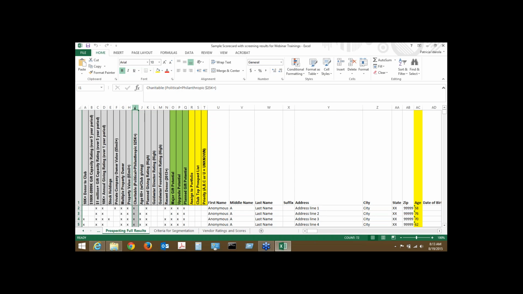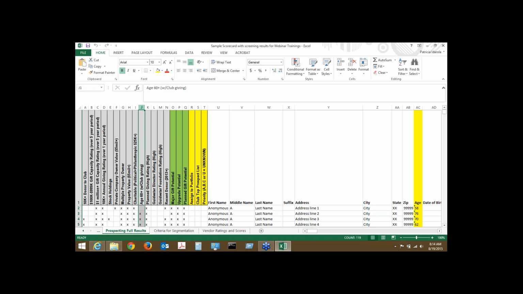For charitable donations, looking at charitable and political donations together, those two columns we discussed for medium quality of match: if you had a total combined value of giving of $25,000 or more for political and philanthropic giving from the wealth screening, and at least a medium quality of match for both, then you got a check mark. The reason I look at them together is that the quality of match isn't as high, so having a hit for both at least a medium quality of match for $25,000 or more gives me higher confidence in that particular data point. And so if I find that, I give them a check mark.